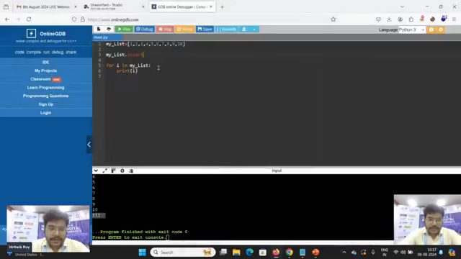Here the index number is like 1, which means this index number, and here I add the value, and the value is like 80. If I run this program, then you can see at index number 1 the value 80, right? So this is the insert method.